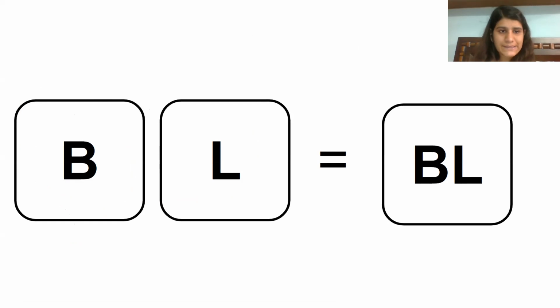So now let's start. B, L, BL. So जब मैं B बोल रही हूँ, my lips touch and they leave. B, B. And when I'm saying L, my tongue touches the top of my mouth. L, L, B, L. Now let's blend them. B l bl bl b l bl b l bl. Now repeat with me. B l bl bl. Great job. Let's move on.